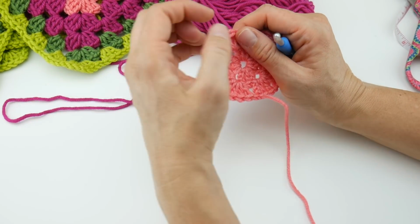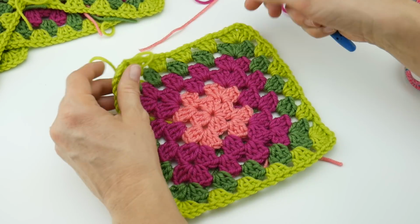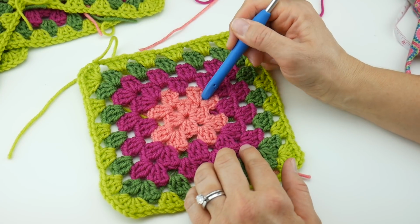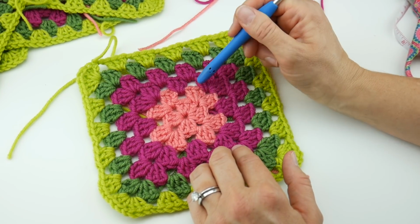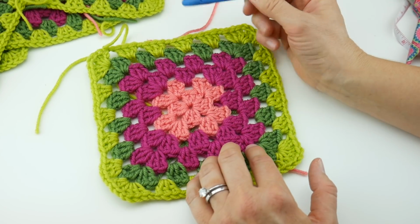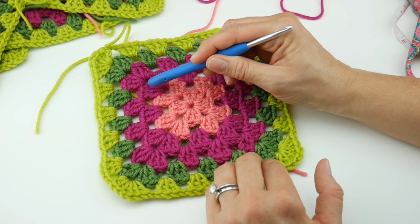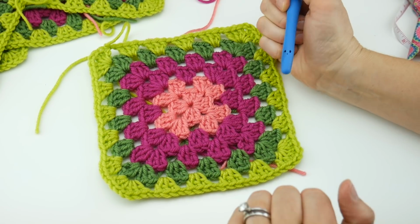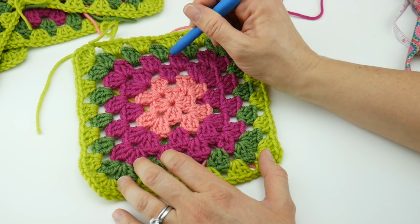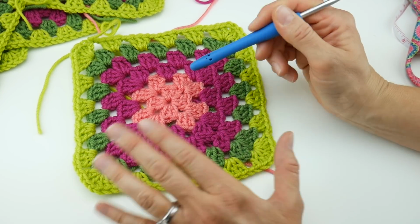Now round 3 is basically how you're going to work every round, but if we look at our square, each round will add a side. Right now we've just done corners: corner, corner, corner, corner. When we work this next round of the new color, it's going to look a little different. It's going to be corner, side, corner, side, corner, side, corner. The row after that will add another side. So it'll be corner, side, side, corner, side, side, corner, side, side, corner, and so forth.